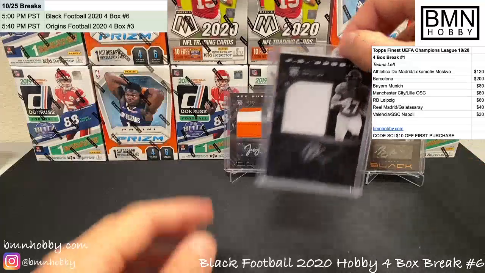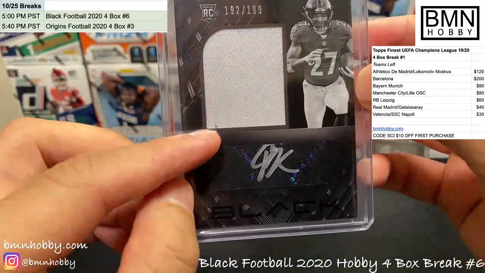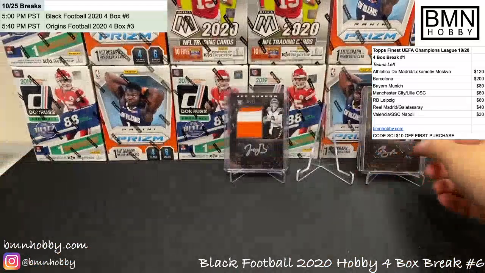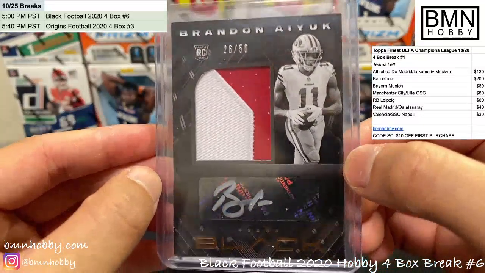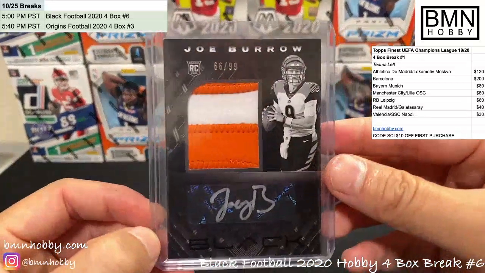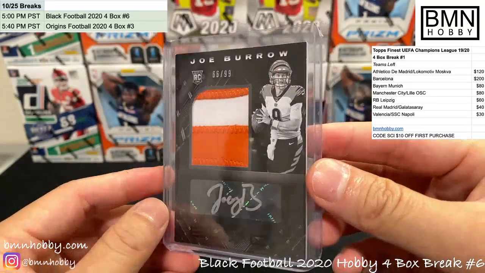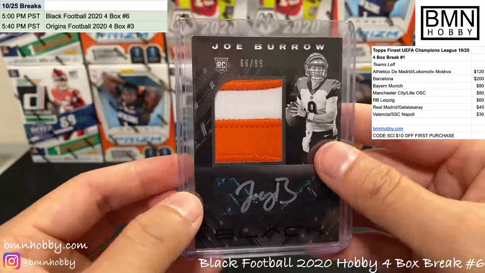Let's go over these. So we have a J.K. Dobbins of 199 RPA. You can kind of see a bit of stitching at the very bottom, but it's mostly one color, unfortunately, but that's a nice RPA. We have a Brandon Aiyuk to 50 bronze. Nice two color RPA. And our last and biggest hit, this is huge. Joe Burrow, 66 of 99 RPA. A nice patch there. Congratulations, Bengals.